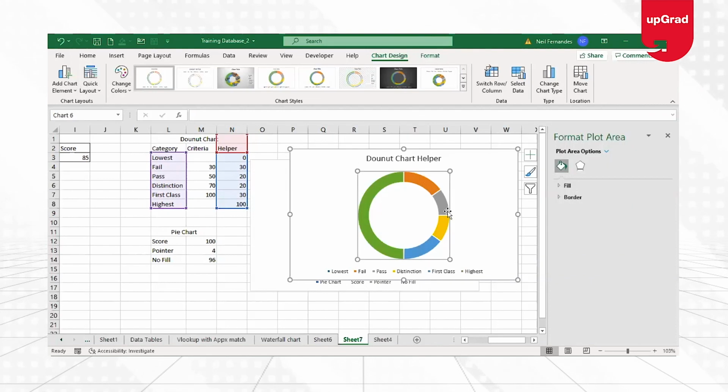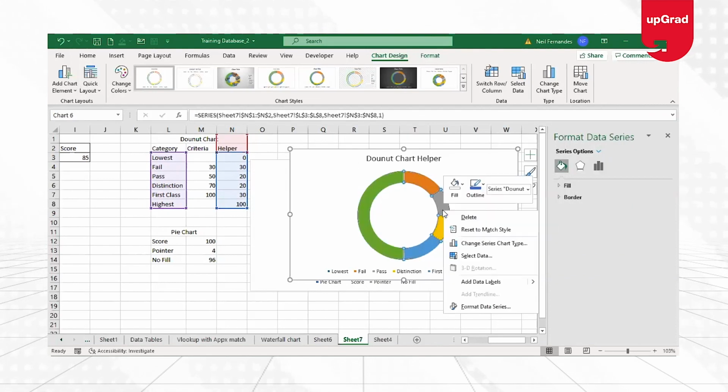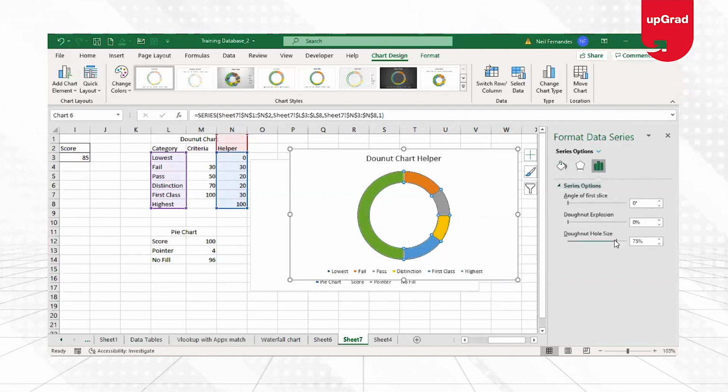Once you click on OK, you can see that only one part of the donut chart is left now. Now, similar to our pie chart, I'm going to go back to Format Data Series, and under Format Data Series, I'm going to change the angle to 270 degrees again, so that it shows in the same line as that one. Maybe a little tilted to the right because it doesn't look exactly in the middle. So now it looks much better.